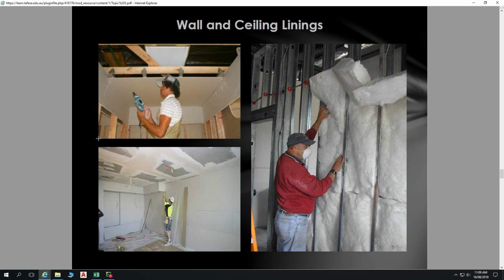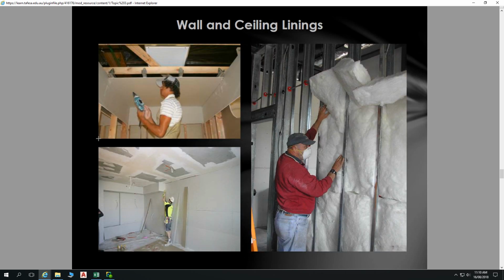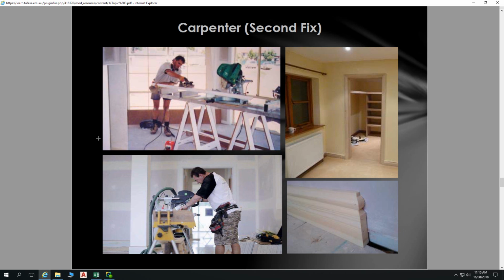So following our roof covering, now that it's nice and dry, we can start getting some insulation in, and we can get some wall and ceiling linings in. We certainly don't want to be doing any of this sort of stuff without a roof on, because if you get rain on that, well then it's game over for your internal linings. You've got to pull them all out.